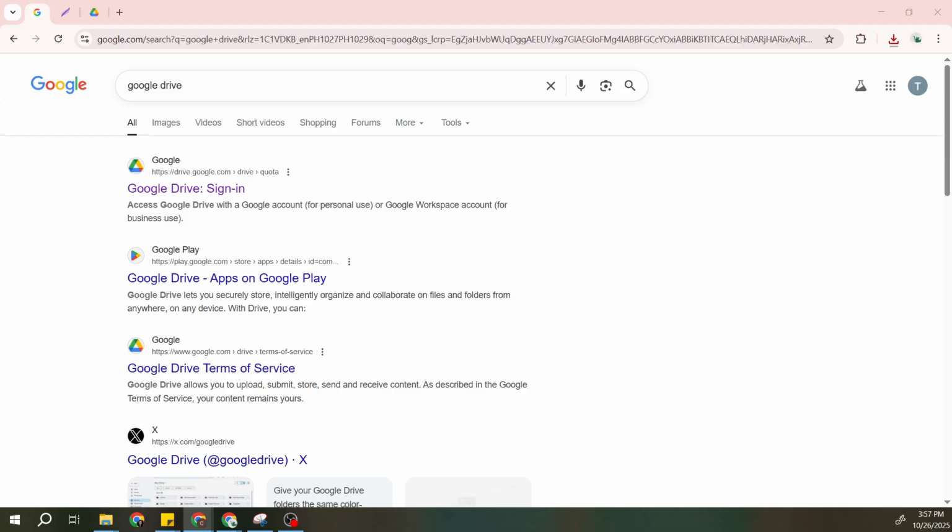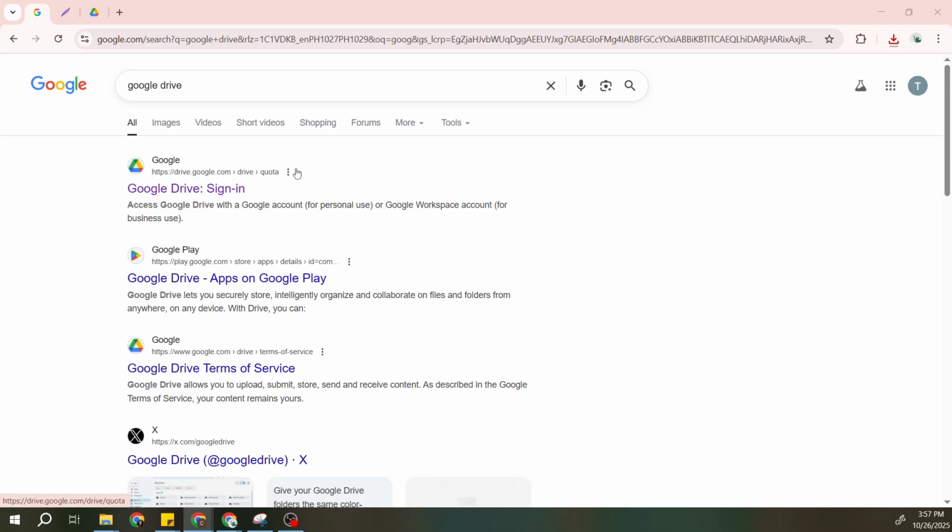First, begin by opening up your preferred web browser. Any contemporary browser like Chrome, Firefox, or Safari should do the trick. Head over to the search engine and type in Google Drive. You'll want to click on the first search result or the one that has drive.google.com in the URL. This URL is Google's own website, and going directly to it ensures you'll be in the right place to access all your files.